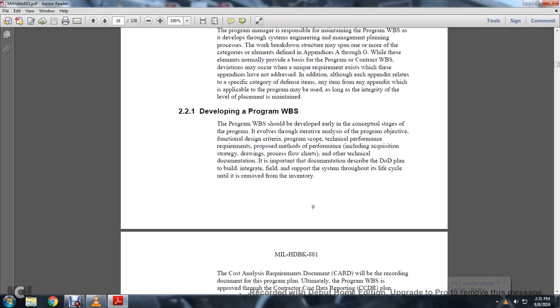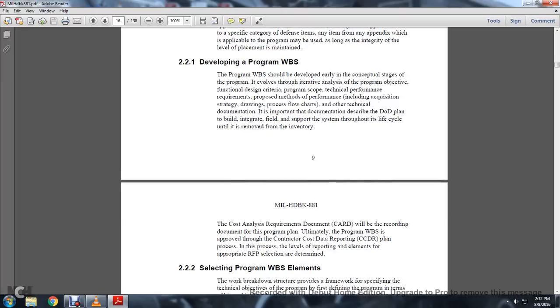2.2.1, developing a program work breakdown structure. The work breakdown structure is developed in the early concept stages of the program through iterative analysis of the program objectives, functional design criteria, program scope, technical performance requirements, proposed methods of performance, and the acquisition system, including drawings, process flow charts, and other technical documentation important to describe the Department of Defense plan to build, integrate, and field the system in support throughout the life cycle until it is removed from the inventory.